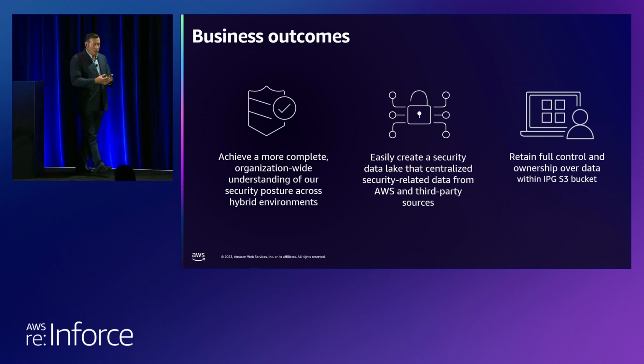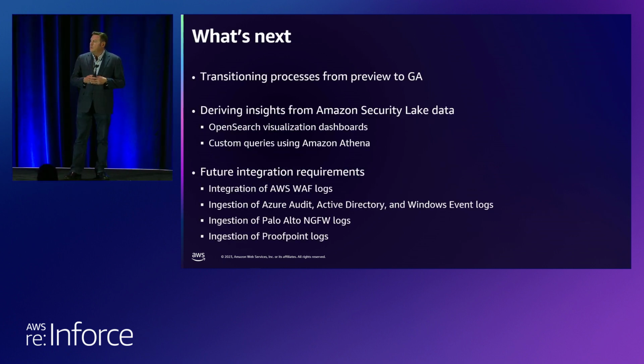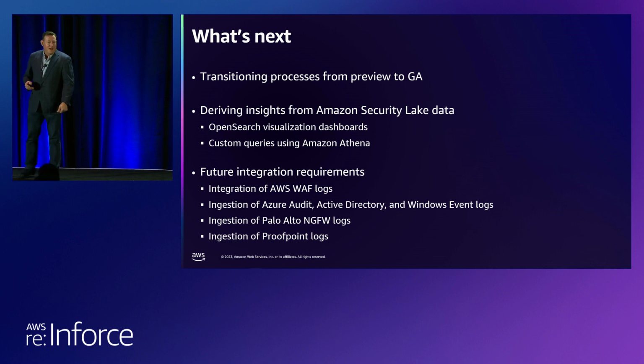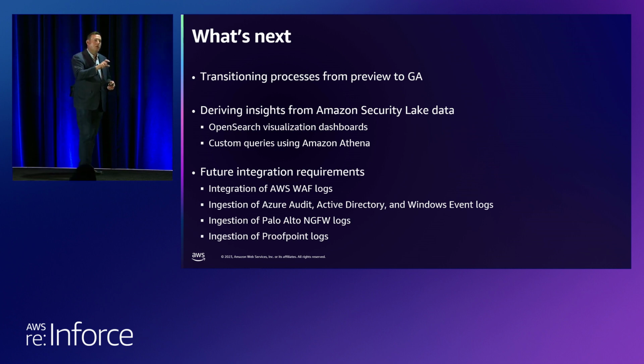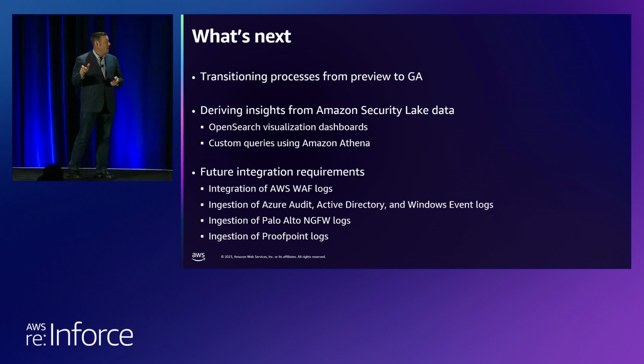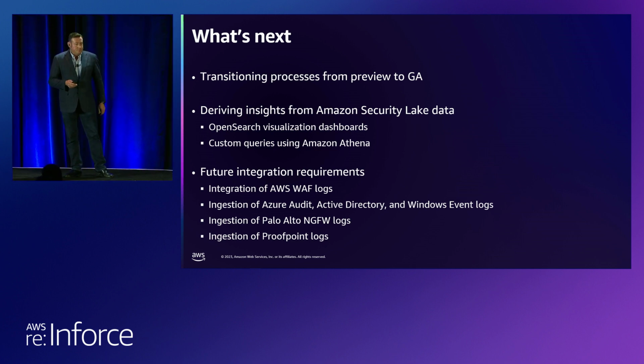And so I want to move on to the what's next for IPG. So we've got this data lake. It's put into place. We're now in GA. This top bullet was last week. We actually pivoted on Friday to GA. It took forever. I think about 14 and a half minutes or so. It was great. Pushed two buttons, 3 buttons. It was flawless, and it was simple. And the best part about it was we didn't lose any data. All of our preview data, all of our POC data from the early days was there. We were able to cross-correlate that with what is now production data. It was seamless, and our engineers were shocked at how easy that was.